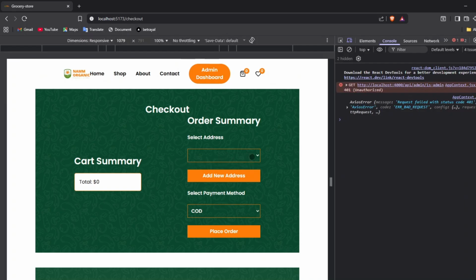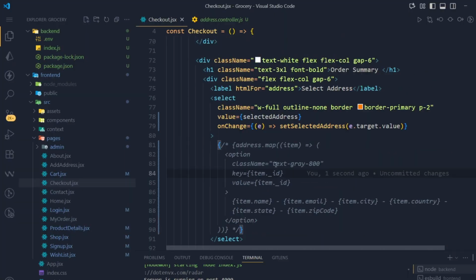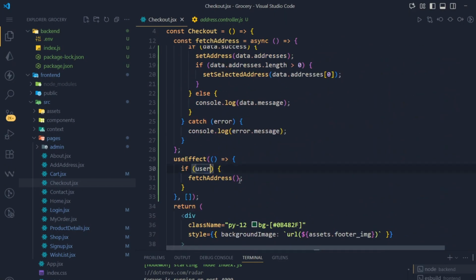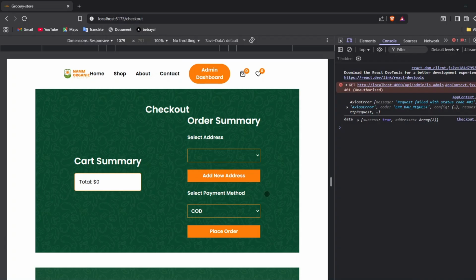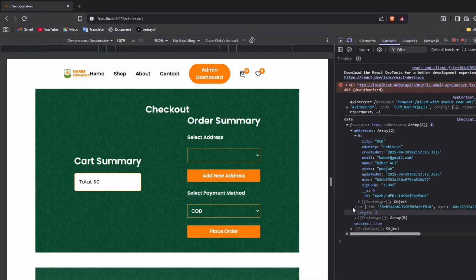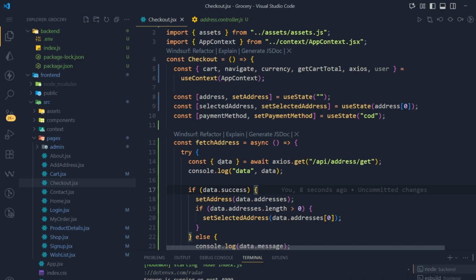Here you can see we don't have any address. If I do slash API slash get address, then get, here you can see we have two addresses now. Okay, I just removed it here.